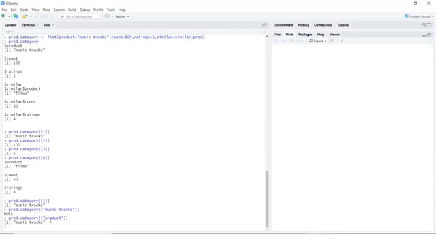What we can also do is subset based on logicals. So we can give something like this, and here we can pass in values. Something like this.